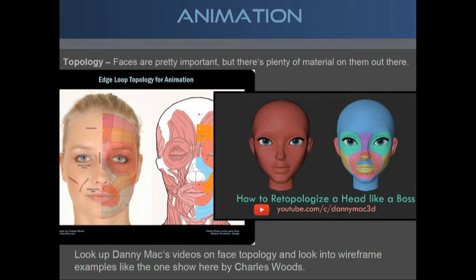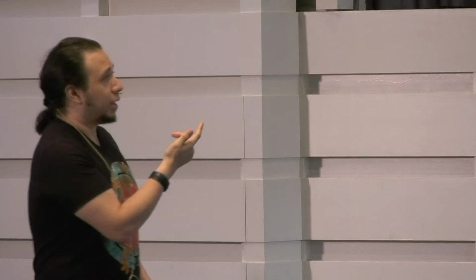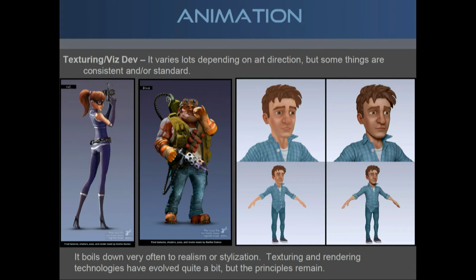Topology for faces and characters, that's also a big thing. And one cool thing about good topology is that it tends to look or follow the flow of the muscles on a human face, for example. At least it tries to complement them or go along with them. And for that, again, there's also good resources out there. There's people like Danny Mac, who has made a few tutorial videos. So yeah, that's something to also dig into.